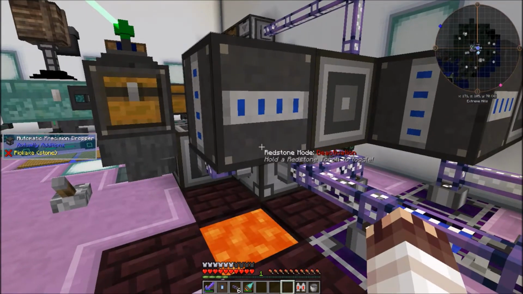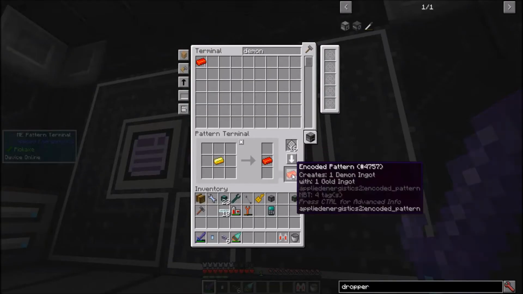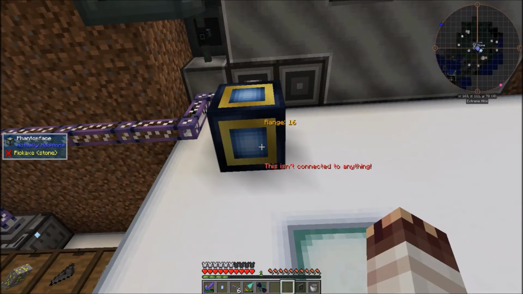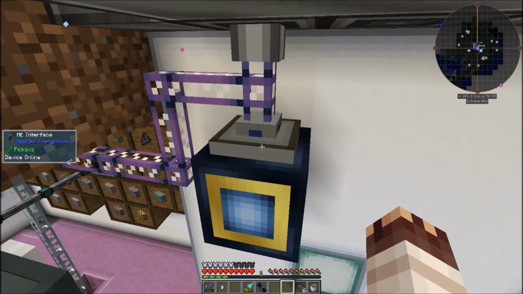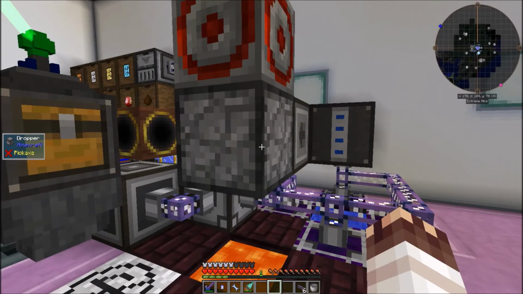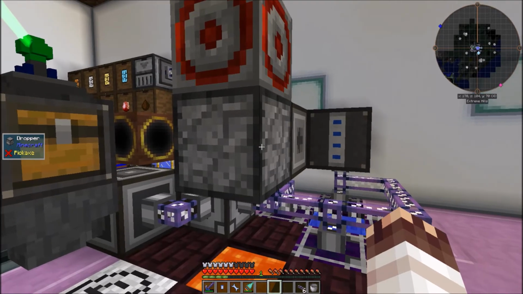I have an automatic precision dropper here with an interface, and demon metal is now programmed. I've run out of space in my interface for the sag mill, so I'll place down a phantom face here, connected to the sag mill, with an interface here. Demon ingot sag mills into 2 or more blaze powder. Turns out the automatic precision dropper won't make demon metal, but the normal dropper will.